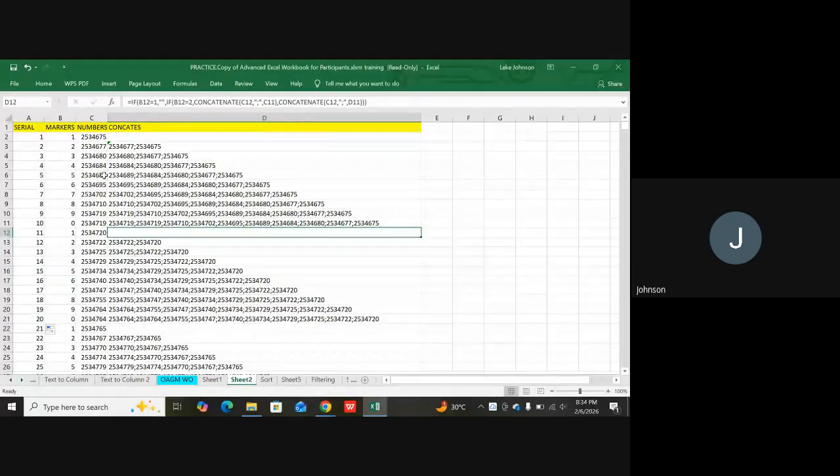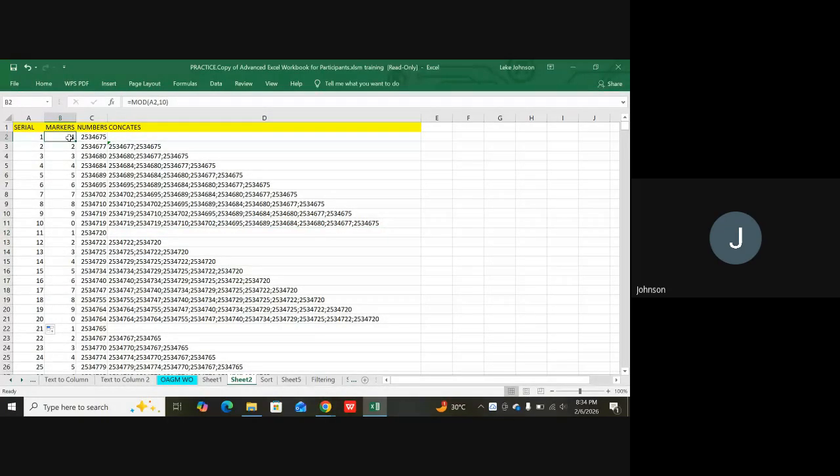The next thing we do is put this our MOD function. The purpose of the MOD function is that it divides a number by whatever you set in the bracket. In this bracket we put 10, so it's going to divide all these numbers by 10. Then check, is there going to be a decimal? Anything after the decimal is the remainder. So if we say 1 divided by 10, you're going to get 0.1. So the decimal is the point. After the point, what do we have?